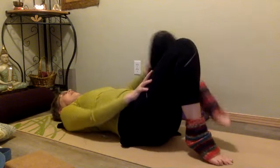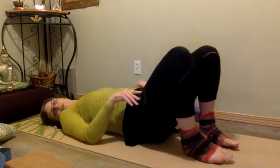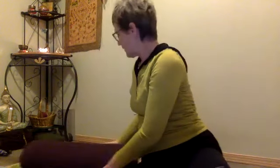And for the next pose, you might want to just help yourself up to seated for a moment, because I want you to be able to watch the placement of this pose before we do. So the next pose is another supported version of bridge pose, only we're going to be using a bolster instead of a block.